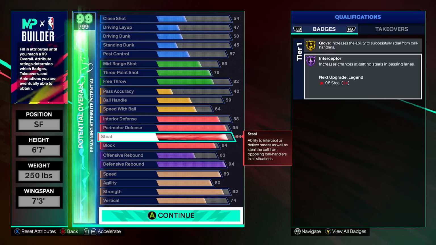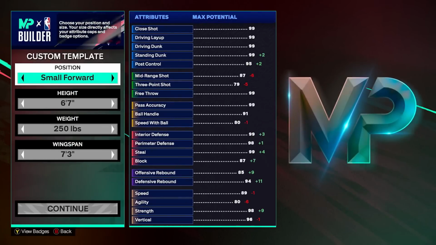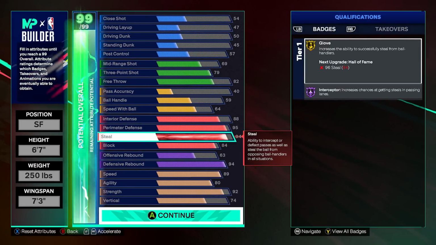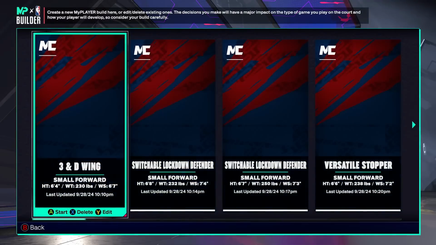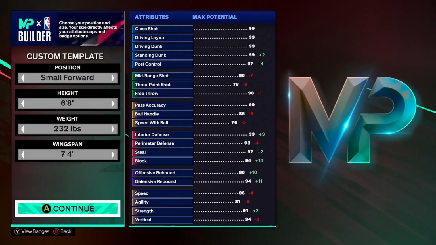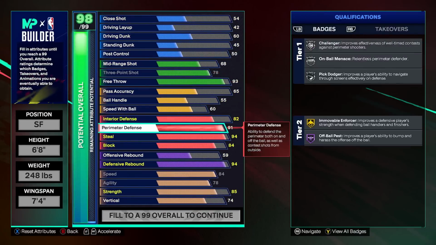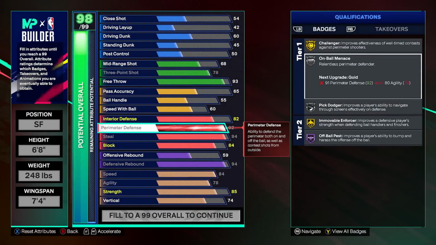And also, I did want to mention with these builds, you can see the 6'7" is much more usable in terms of the cap breakers, where you can get that 99 steal. The problem with the 6'8", and that we ran into with Apollo, just to keep you guys on alert for that, is if you go any higher on the weight, you're getting into a threshold where the agility is not high enough to sustain those gold perimeter defensive related badges. So even if you have 92 Prim, you don't get On-Ball Menace on gold because, as you can see, you need 80 agility.